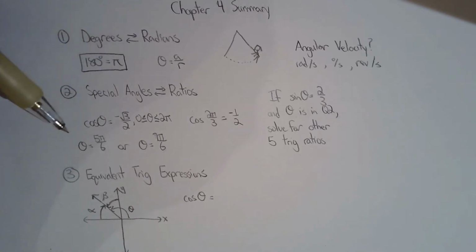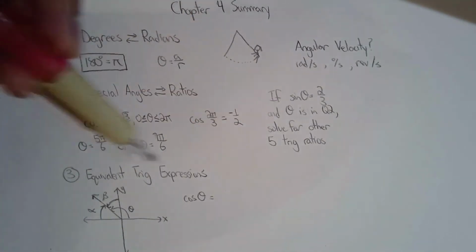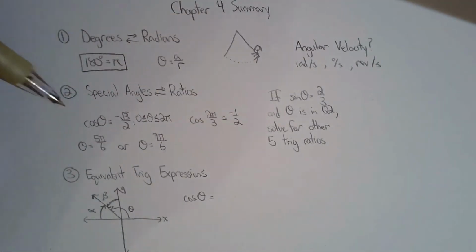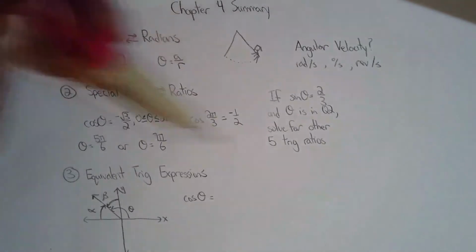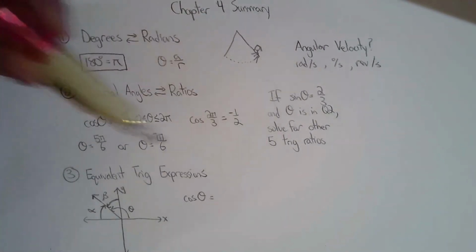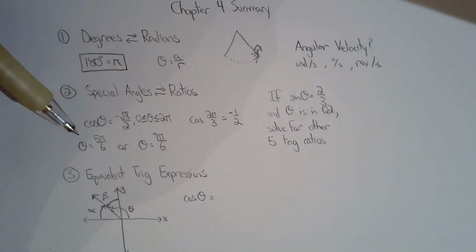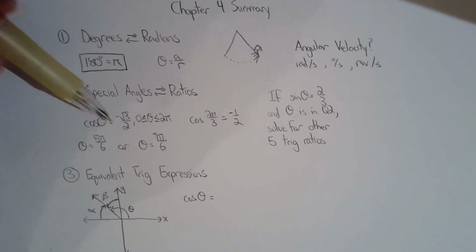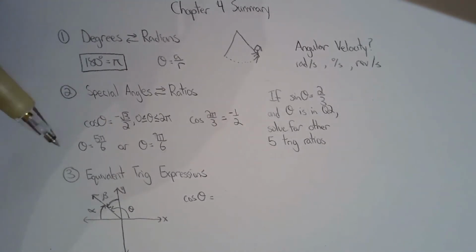Now, the good news is that this part of the unit should be very, very straightforward because this is exactly the same trigonometry that you learned in grade 11. So nothing here in terms of the logic is really new. The only thing that's new is just expressing the angles in radians, but that shouldn't be too difficult.